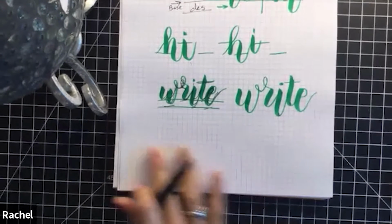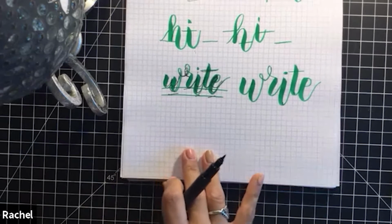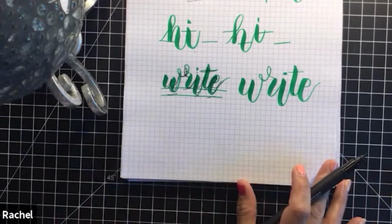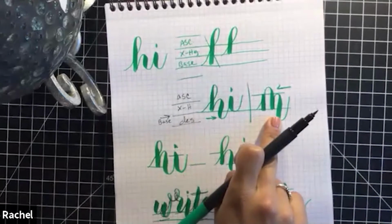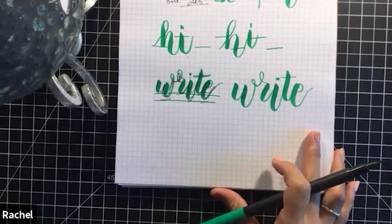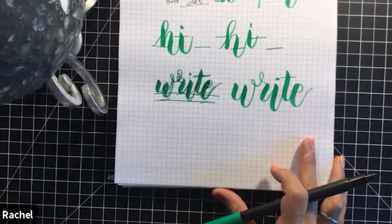I went to a calligraphy class a few years ago. It was when I first started teaching calligraphy class here, and I noticed she did not do any traditional teaching. She barely even touched base on traditional writing. Like I mentioned here, this is what I would call traditional. That's just what I found easier for me. But after taking her class, I found, well, it's however you teach yourself. I've always mentioned finding your own writing style. And I realized that her writing style was bounce.